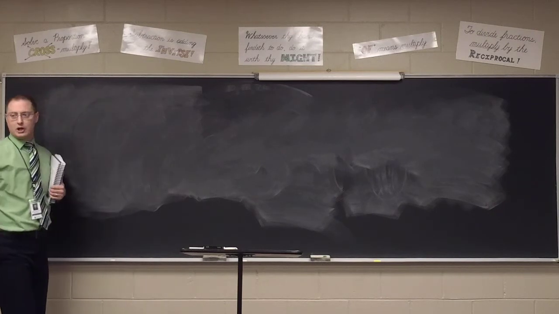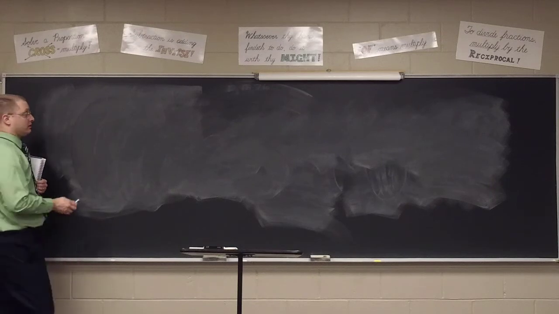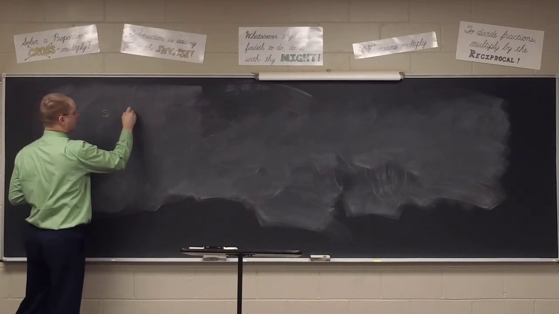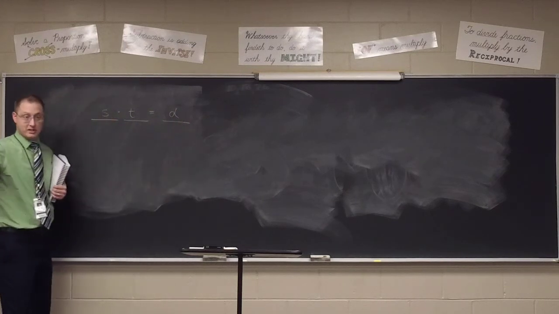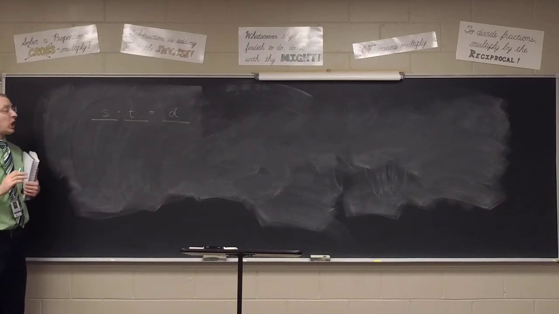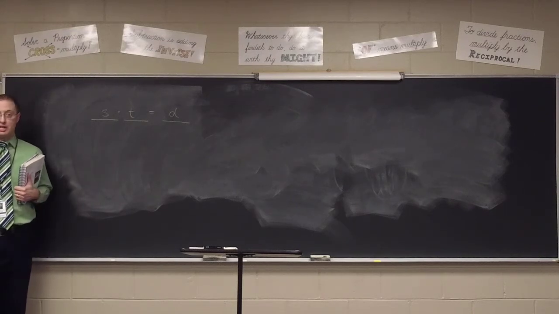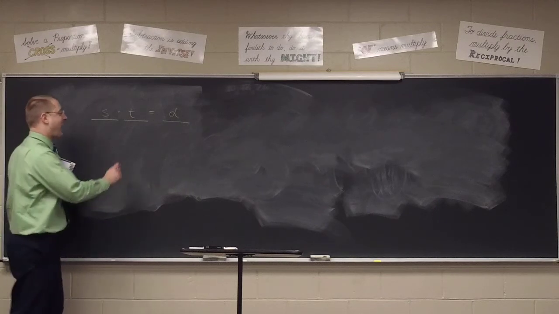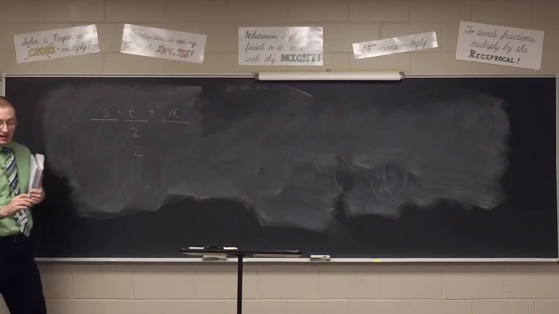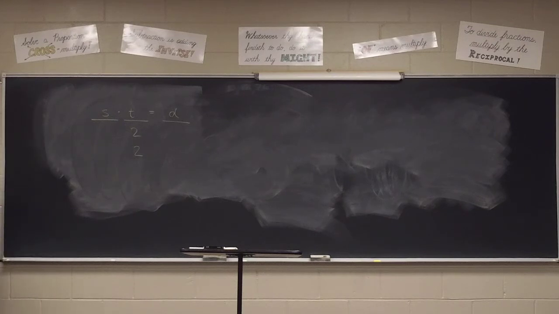We need to set up a chart, and in our chart needs to be what 3 headings? Speed times time equals distance. Good. How many set up the chart with speed, time, and distance as your 3 columns? And we are clearly told the time that each spent running. And by the way, I have never run or jogged for this long. How long did they jog? 2 hours, both of them. At least that's what they said, okay? It doesn't tell us there's a fact checker here to make sure that it's really true. Yeah, 2 hours they jogged, which is really impressive. I've never jogged for that long. Not continuously, at least.